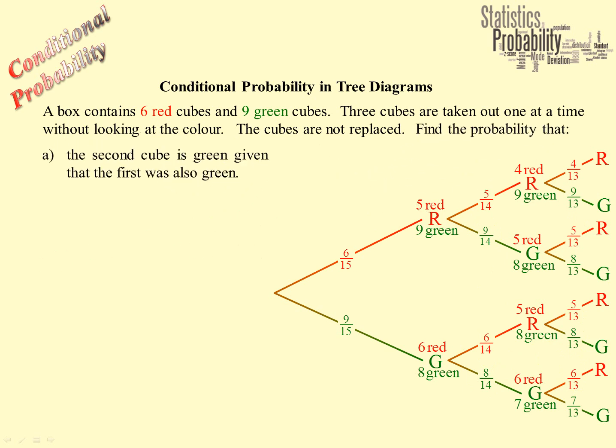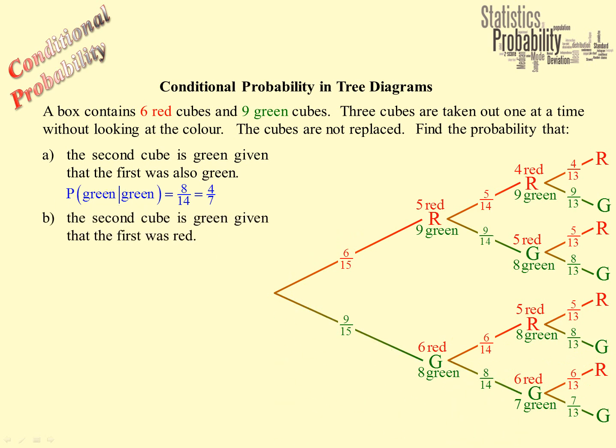So let's find the probability that the second cube is green given the first cube was also green. There we are. Second cube, here's your second cube choice, green, but it's given that the first was green. Now notice that's a dotted line because we've been asked for the conditional probability, not the probability of getting first a green, then a green. We've been asked only for green given that a green has been chosen. So that is the probability we're going to look at. Just 8 over 14.